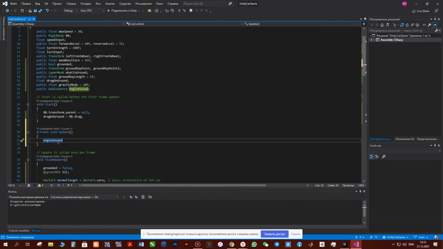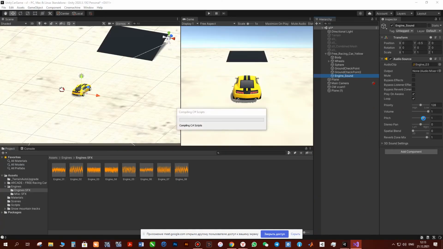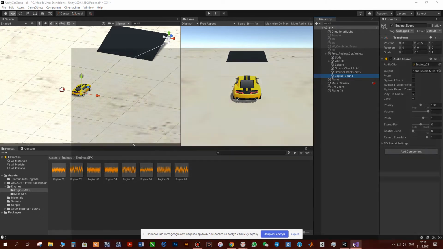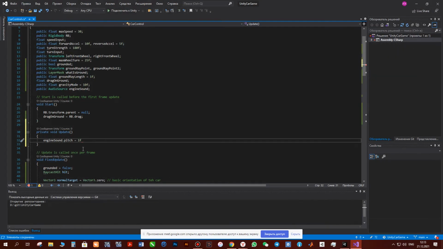engineSound.pitch equal to the basic value, which is 1. The default value of the pitch is 1. And we want to increment it when we accelerate our car. So plus our Rigidbody component, to which we added some forces.